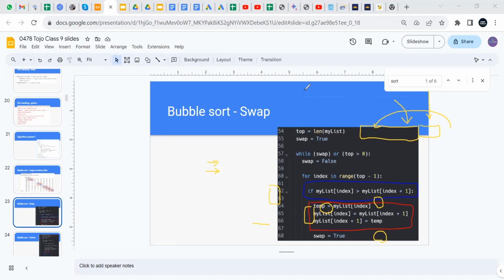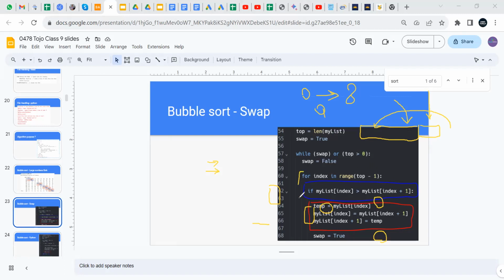So now we have from 0 to 8, which means we have 9 elements, right? And he will tell you top -1. Top -1 means 8. So he will run the for loop 8 times, and he will start from 0, so from 0 until 8.